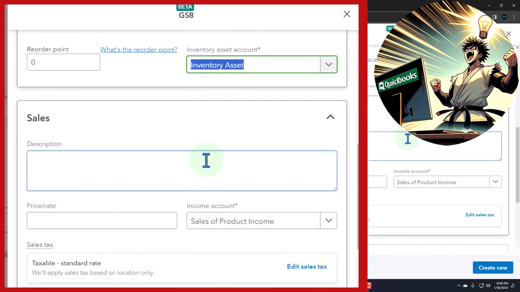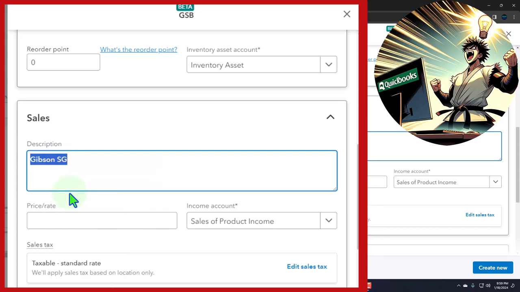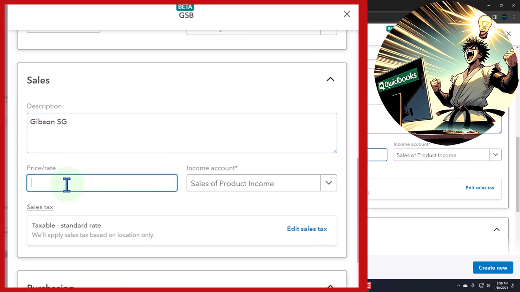The description we want, I'm going to call it a Gibson SG, and again, I'm not an expert on the guitars, and the prices, we're just making it up here, people. So there it is. We're going to say the rate is, we sell them for $5.98, and we don't actually sell these. So if you're thinking you want to request a guitar because that's a good price for them or something, I have no idea. We just made it up.